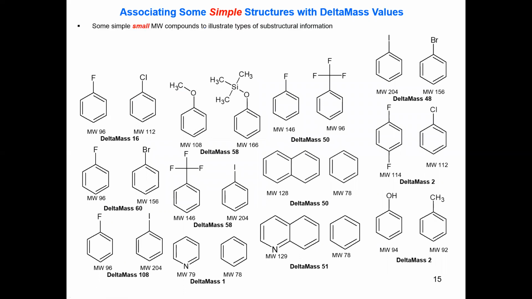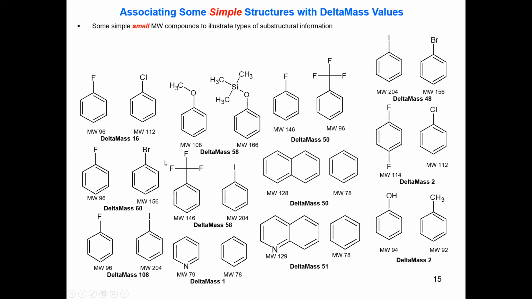These are some simple small molecular weight compounds to illustrate the types of substructural information you get from delta mass. So let's look at the ones right here in the center. If you take this compound and you let it pick up a carbon and 2 fluorines, it'll have a delta mass of 50. It'll tell you when this compound shows a 50 gain, then you probably added a fluorine and it has gone up to a CF3 group. Well, that's good, but look here, if you take a benzene ring or something with just one aromatic ring and you form a naphthalene type system, it also gives you a delta 50. So there is some redundancy here.